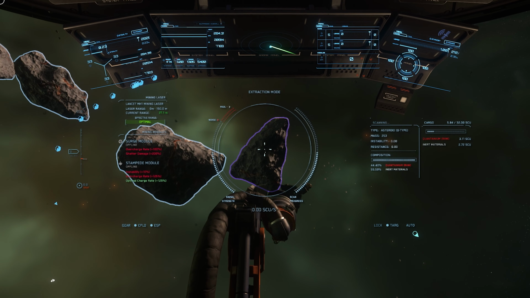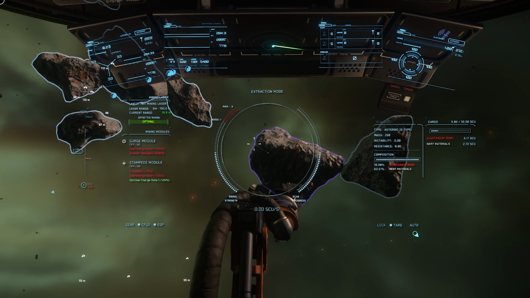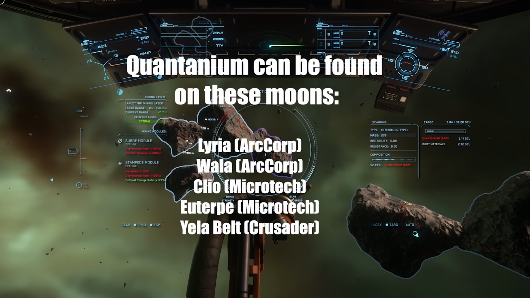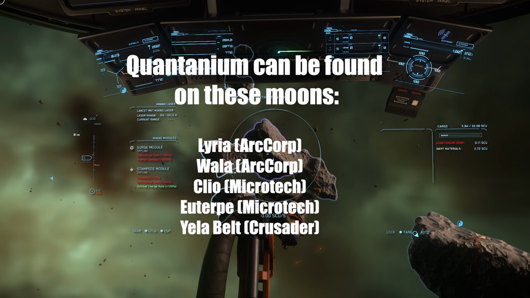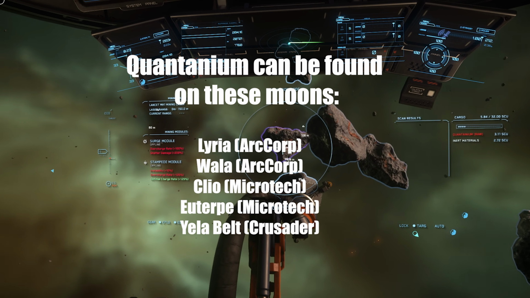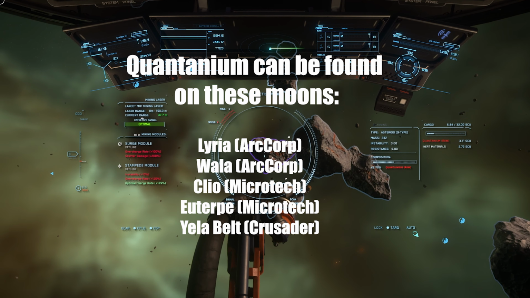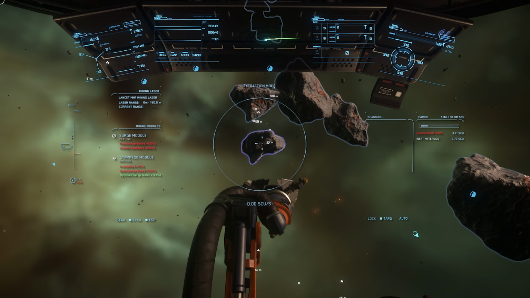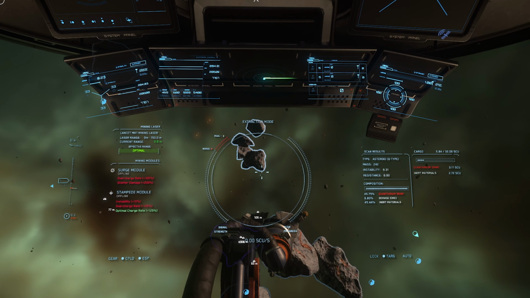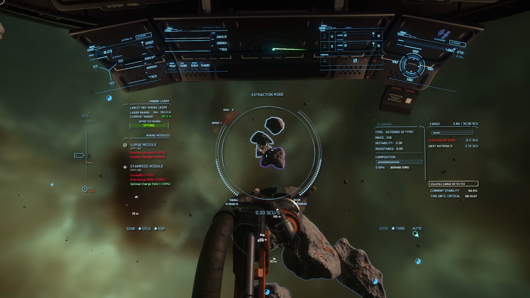The colder it is, the more Quantanium you will find. So the best moons for mining Quantanium are Lyria on ArcCorp, Wala on ArcCorp, Clio and Euterpe on Microtech, and the Belt of Yela on Crusader. Now, most people do not recommend Wala, but here's a video of my friend from earlier today that just got the 600i, and he's talking about Wala and why he likes it.